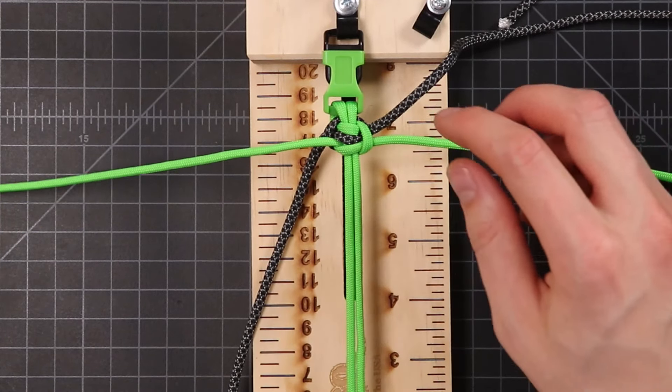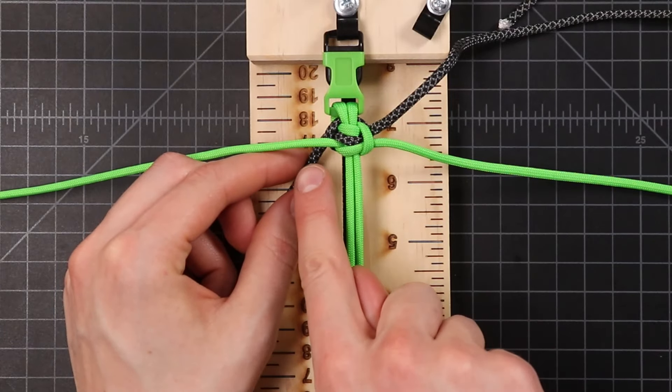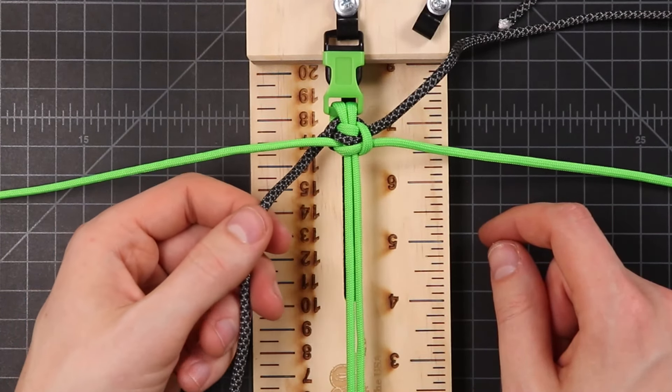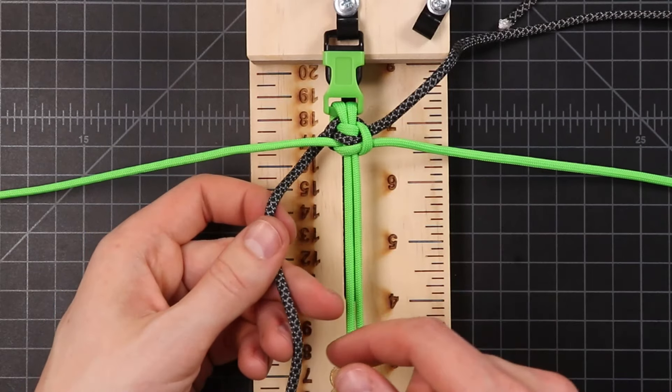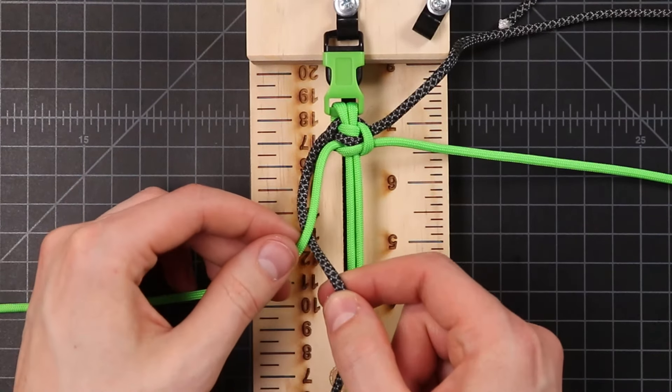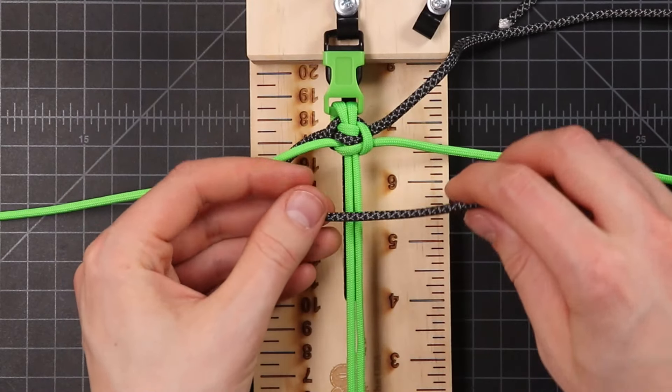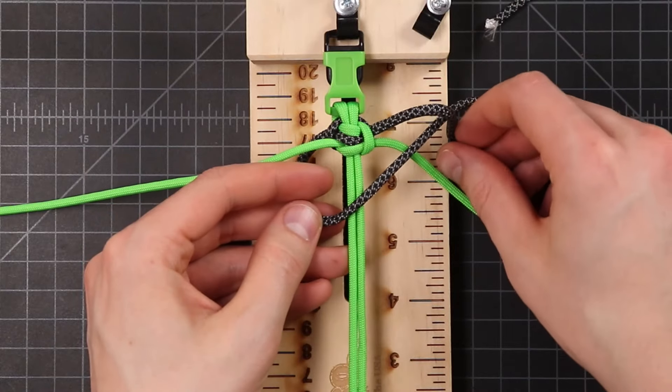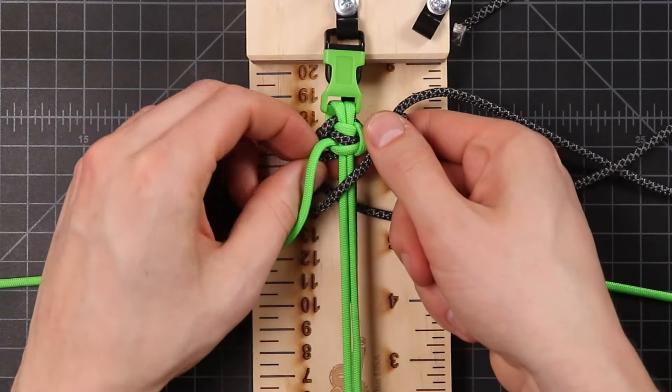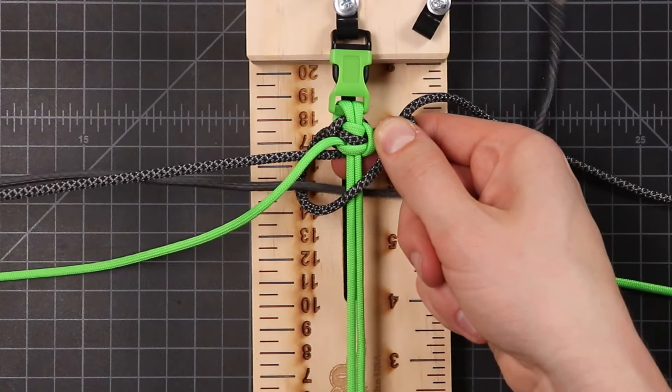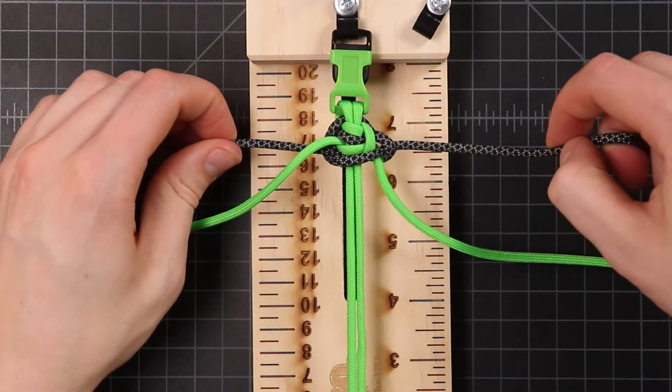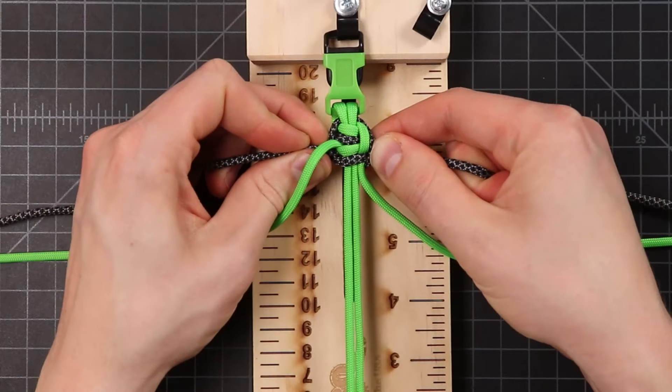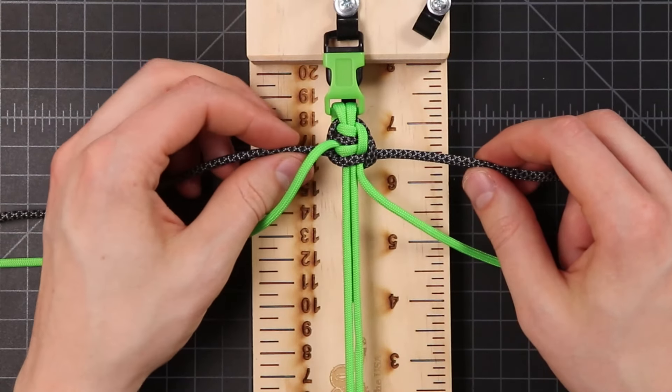Just like that. And then we're going to be switching back over to our black. And since we went left to right over the top, we're going to be using the left cord again. So like I said before, it goes under that first cord, but then over the top of everything else. Like that. And then this cord down and around, and up through the loop on the far, far left. And you're starting to see the pattern now. We've got this zigzag green going down the middle.